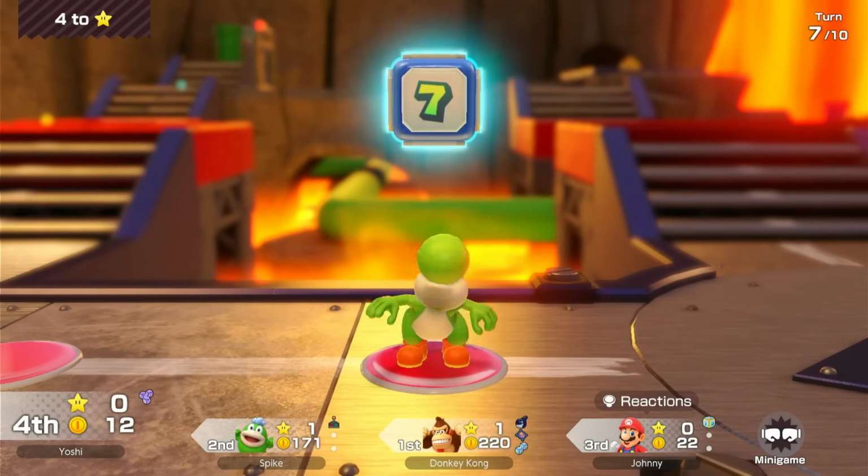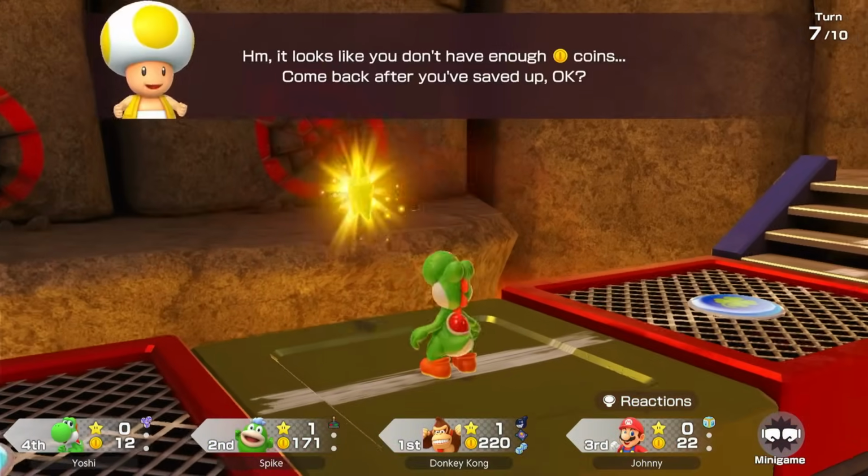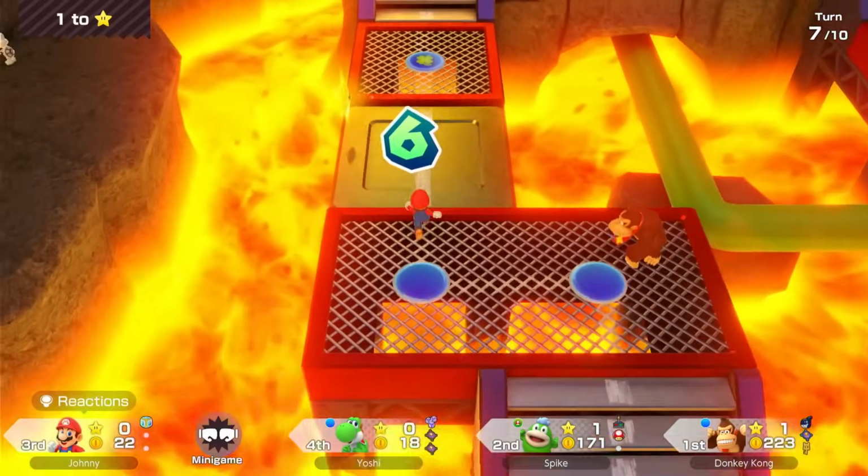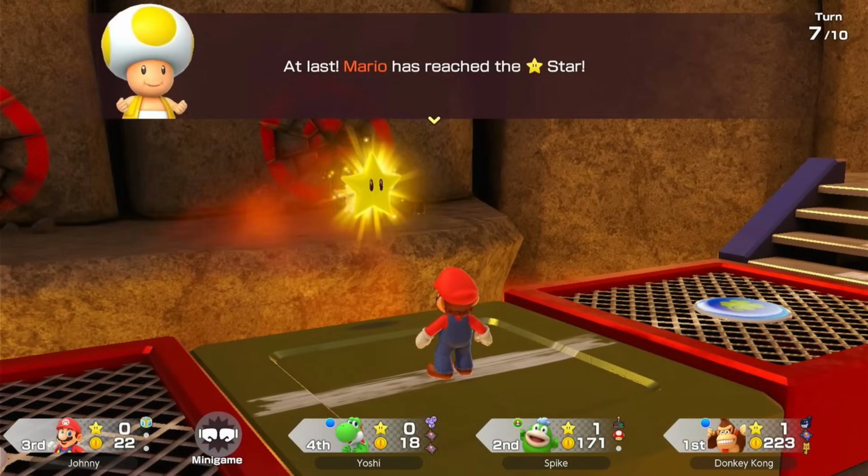Turn 7. Yoshi gets to a star but can't afford it. Wonder why. He then gets gifted 10 coins immediately after that, which puts him over 20. I got to the star myself, but I had to decline it because I technically don't exist.